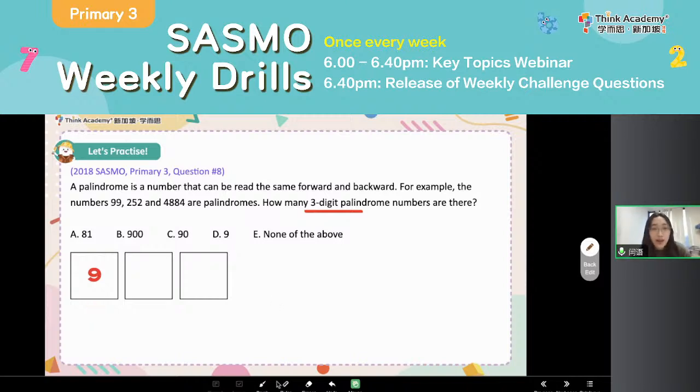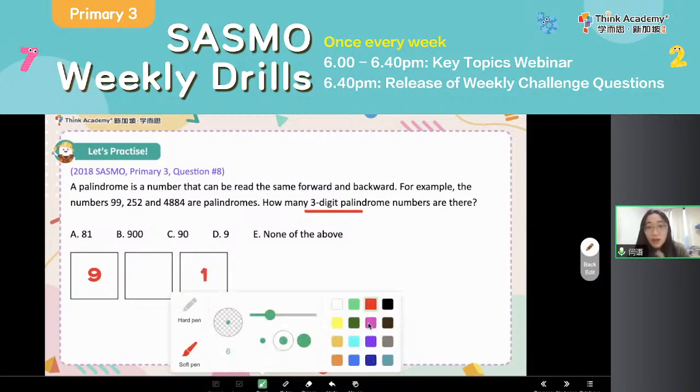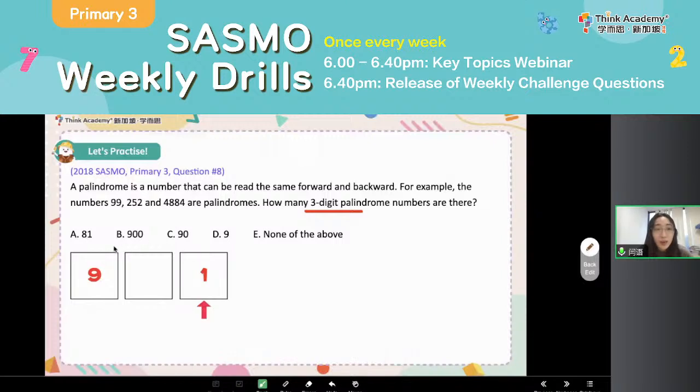And at the same time, if you confirm the first digit, the last digit is also confirmed. There is only one choice for it, right? Here, I want to explain more. You can just take the hundreds place and the ones place as a group. If you put a digit 1 here, the last one must be digit 1. If you put a digit 2 here, the last digit must be digit 2 as well. If you put a digit 3, then the last digit must be digit 3, right? So for the ones digit, it just follows the hundreds place.